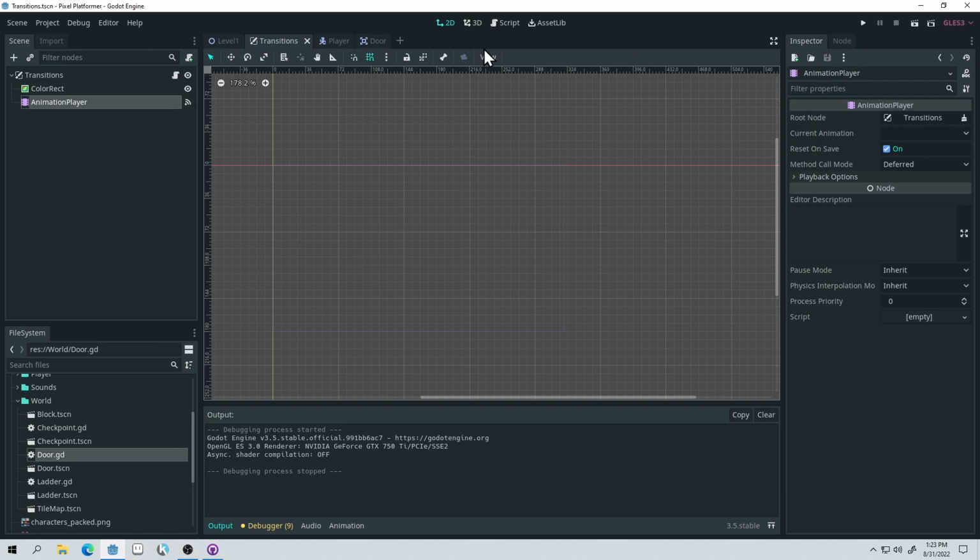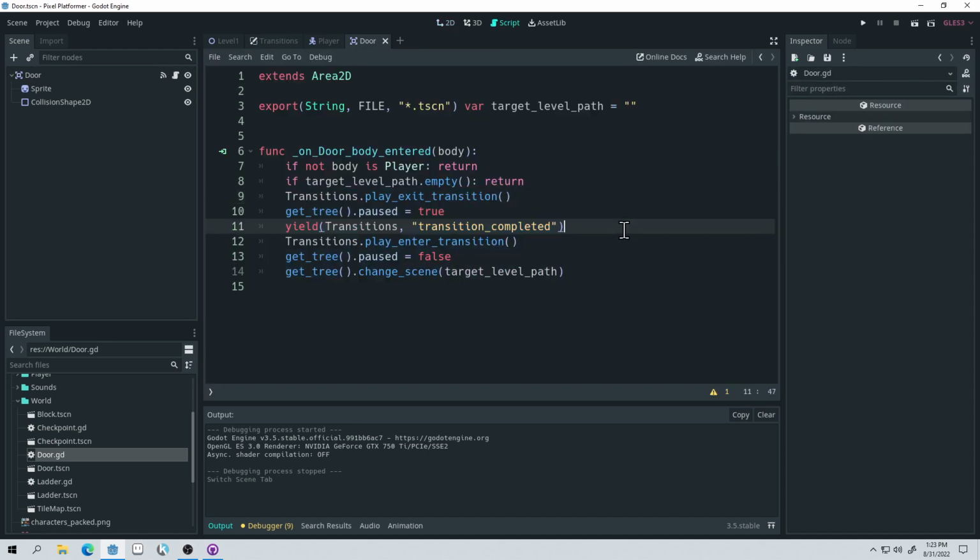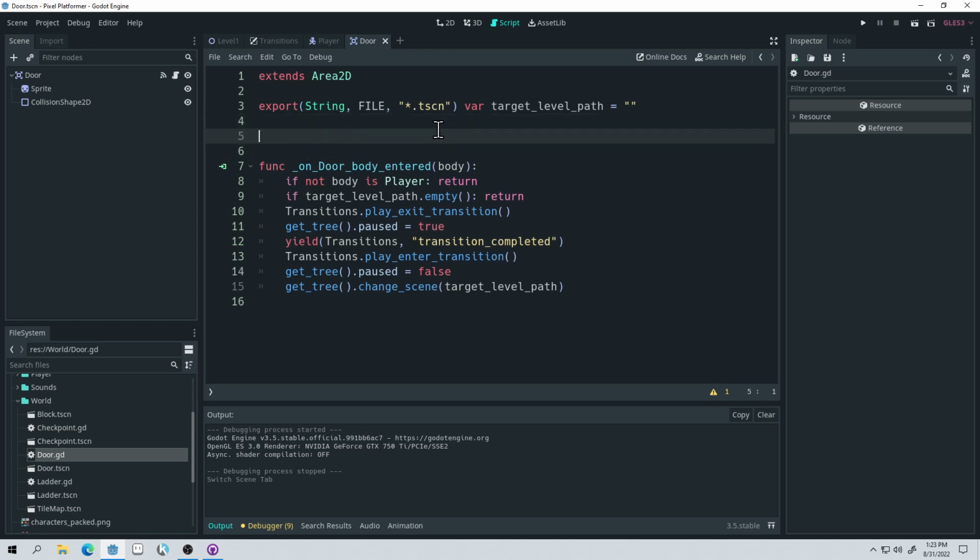Okay, so the very last thing we want to do, right? Try and make it so that we don't just instantly go to the next level when we touch the door. So let's have a variable inside of our door, var, that is called overPlayer, I guess. We'll set it to false.